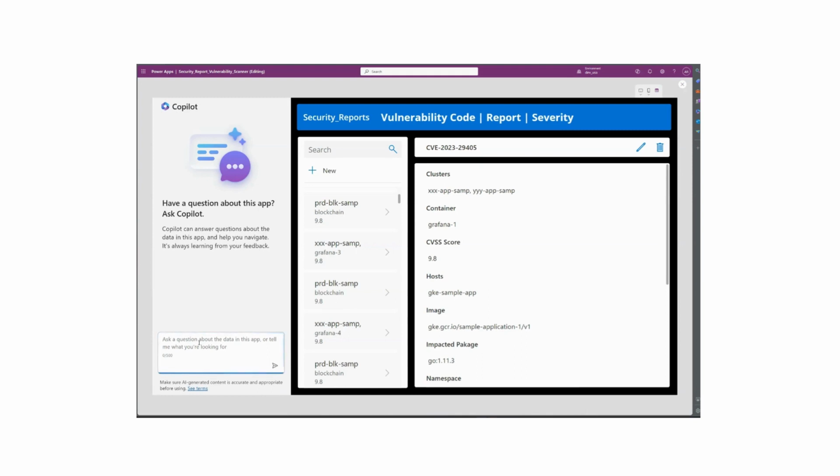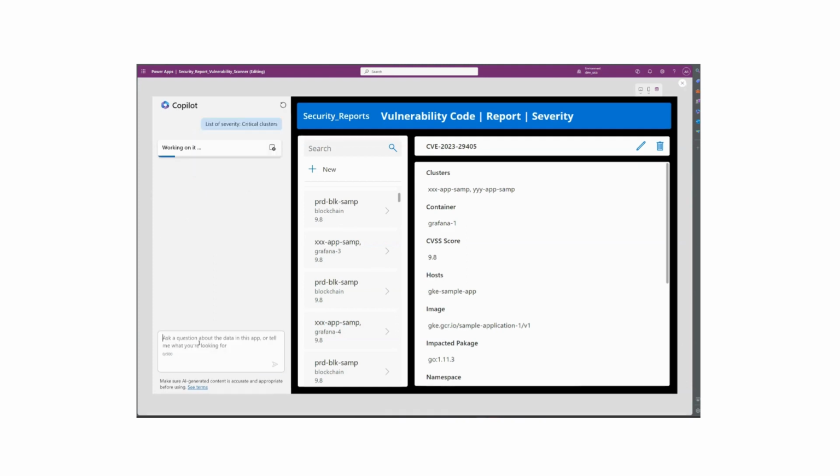the AI Copilot. For example, let's keep asking some questions that are relevant to the security analyst job. I'm just asking it to list out the clusters which are severity in nature. As you can see, it goes and searches across those data sources and provides those details which are relevant and which is actionable for the security analyst or the team member who is part of the security team.